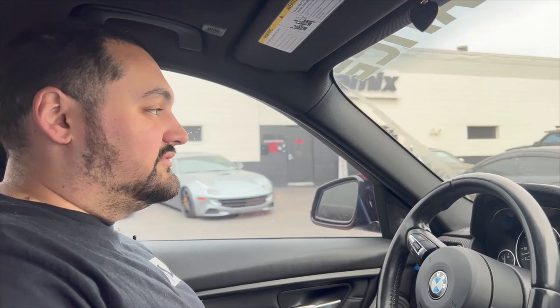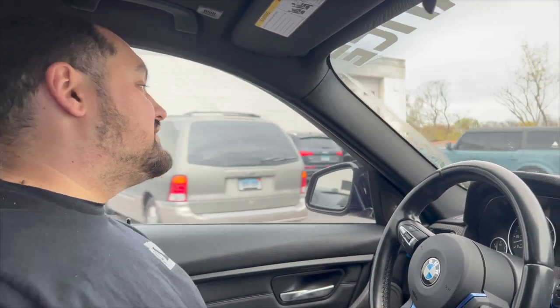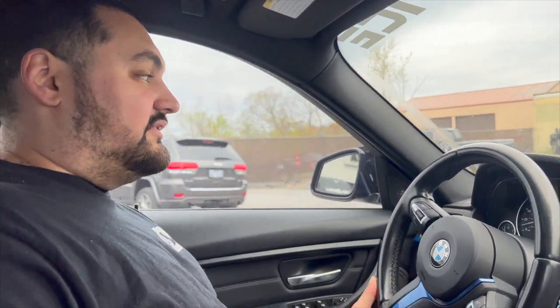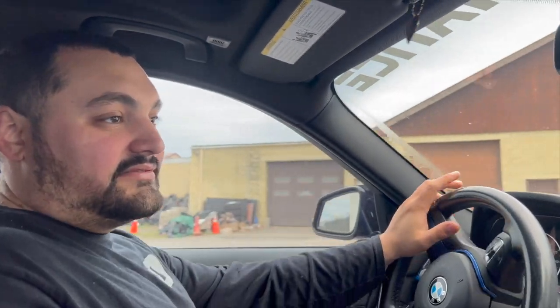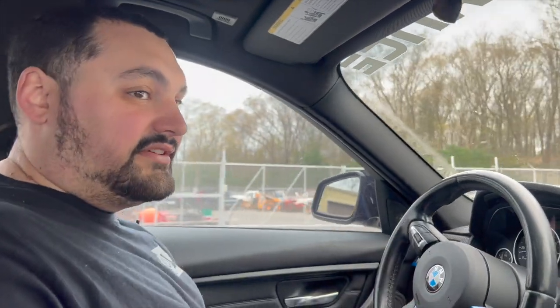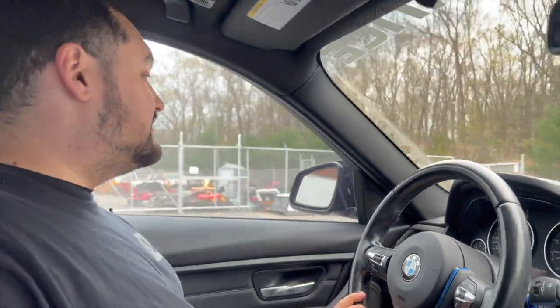Right? So now this car is pretty much decked out. We got the Pure Stage 2. We got the new clutch. We got the SPEC Stage 2. We got the Shifter Stage 2. We're ready for action. That's all I got to say. Ready for heavy pavement action out here. Yeah. We're ready for action.